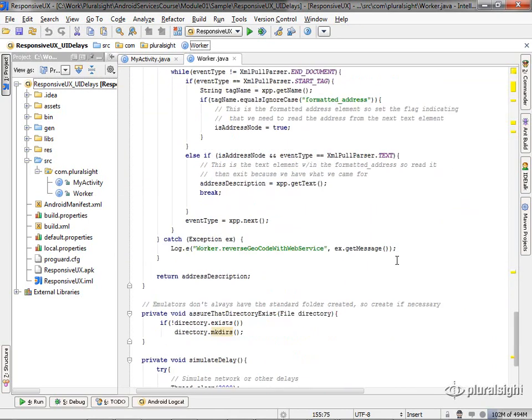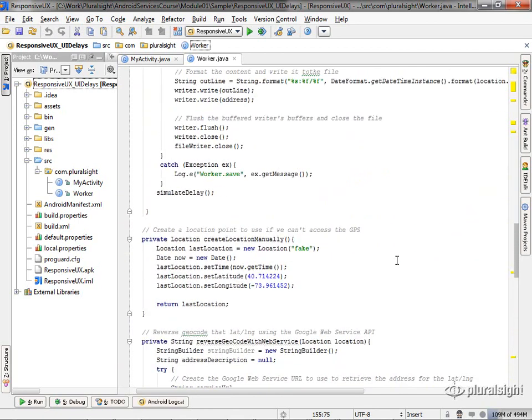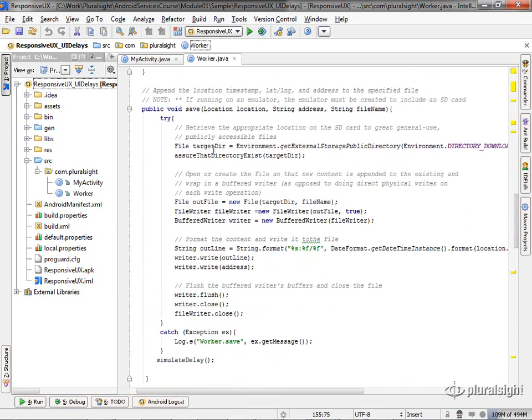And the last thing, and this is a little thing, but it's important to be aware of. Let me scroll back up here. You notice here in Save, I've got this assure that directory exists. Again, one of the frustrations sometimes with the emulator is that it doesn't lay out the file system exactly as you expect. On most of your Android devices out there, whenever you say get external storage public directory, whatever directory the operating system gives back to you is already created. In the case of emulators, sometimes those directories aren't created. So this little function I wrote just takes a look at your environment. If the standard directory isn't there, it goes ahead and creates it for us. So these are just extra things inside the code to make it easier for you to run this at home on your emulators.